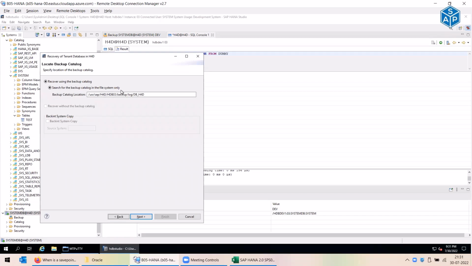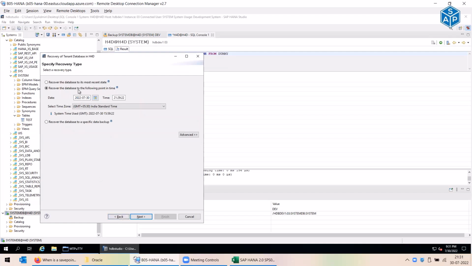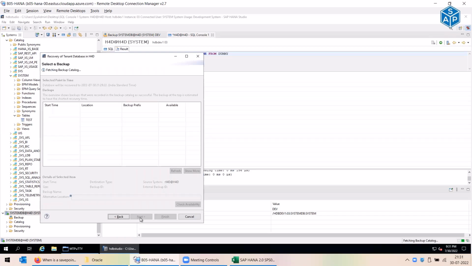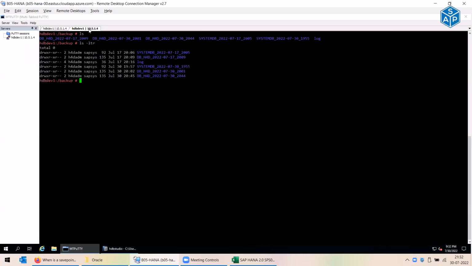Search for the backup catalog in the file system only. No, it is not taking any backup right now. I think we'll have to take a backup and then run that one. Because normally the previous backups are available in the system. You should try to restore the backups from here.